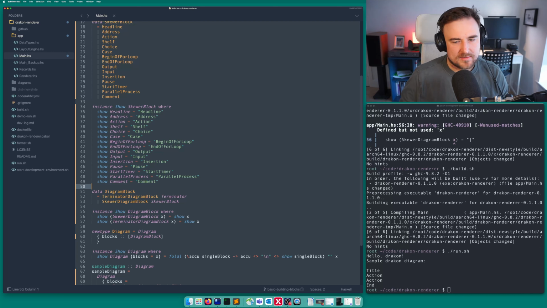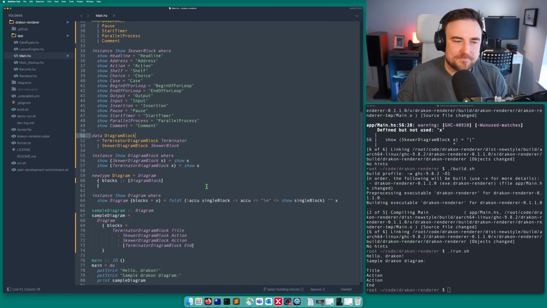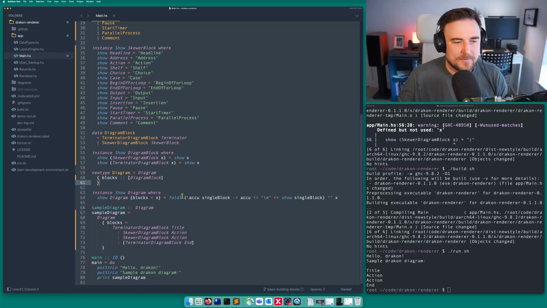So I'm thinking maybe not only lines, but like a visual block for all of these terminators and actions. Maybe that would be a good idea. Oh, why not?